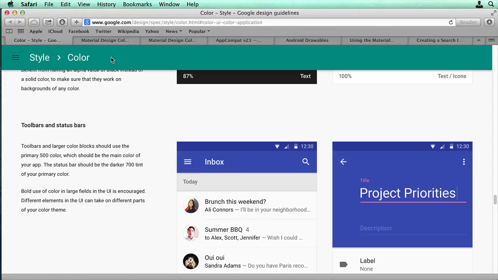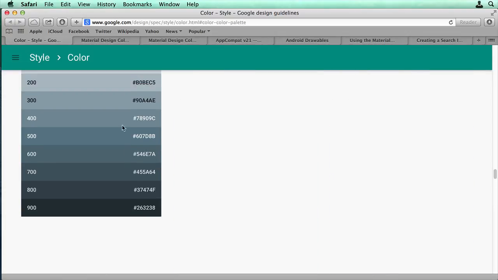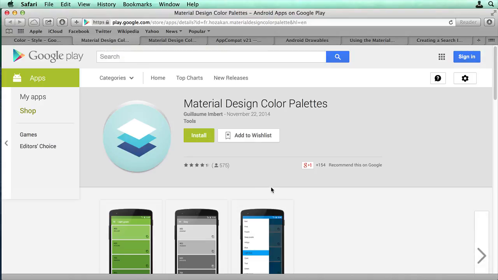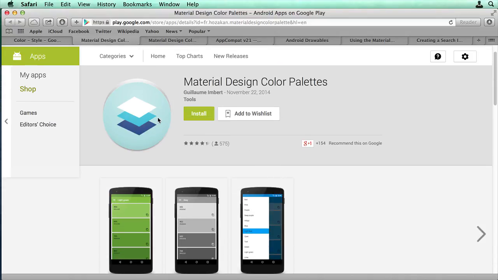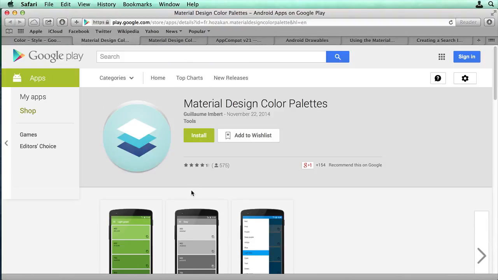So in terms of that, one of the first things we need to do is get all these colors into our system, all these different color codes, so we don't have to go back referring to this document time and time again. But just before I continue, I also wanted to show you this application if you've got an Android device. You can download this app for free, and it'll show you the various colors and what they look like on your device. Now all these links will be on this episode, on this page. You'll see that there's a little button you can click to get access to all these different links, by the way, so you don't need to write them down. But that's just another way of looking at them.